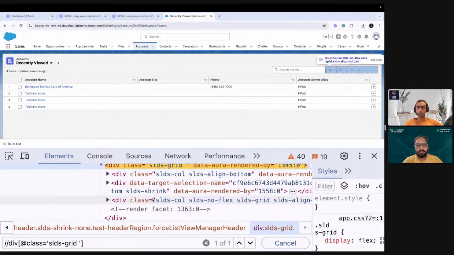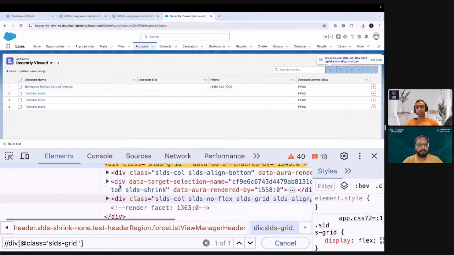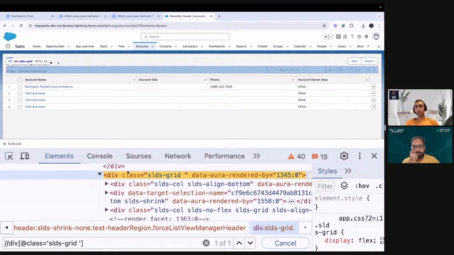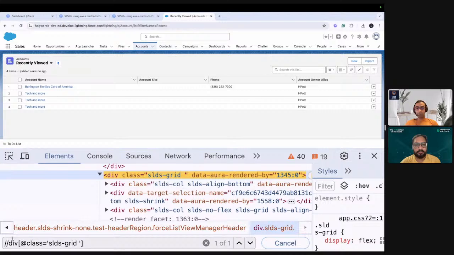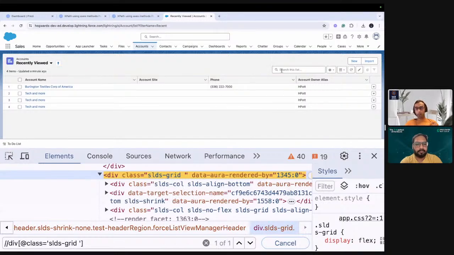Now what I want to do is write down an XPath using the following concept, right? So following can be, you have 1, 2, 3 followings after this, right? So what do you want to select? That again depends upon what element you want to locate. The node which I am currently on, that is this XPath, div class equals SLT grid, is navigating me to an element highlighted in blue on the screen right now. Do you see there is a complete horizontal bar on the screen? And I want to write down an XPath to locate this particular input, right?